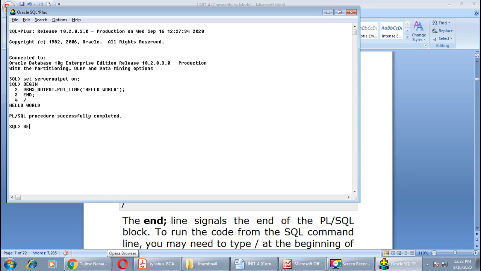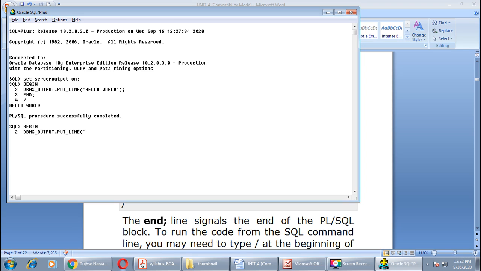For that I will write begin, okay, dbms_output.put_line, into brackets, print your message.